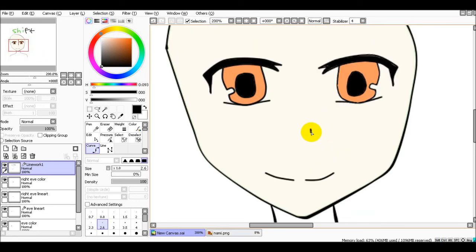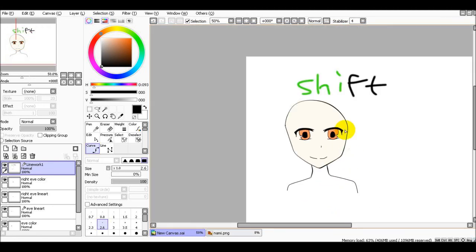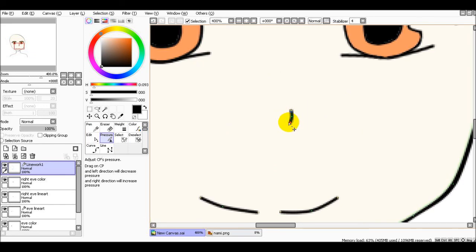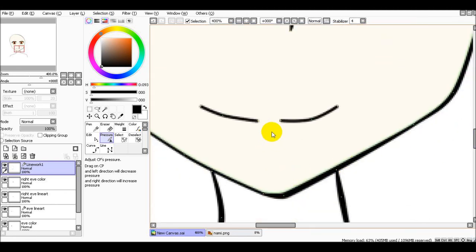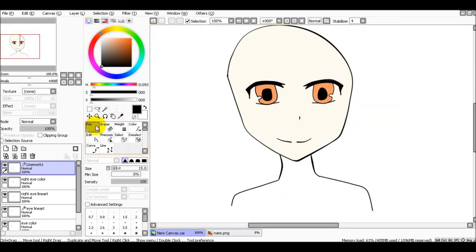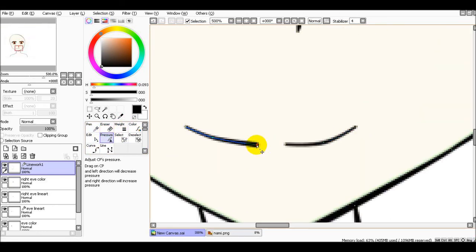And there, my mouth. And then add a nose. There. And then you can adjust the pressure to make them look better. So we go to pressure, and you can see I'm just adjusting it a bit. Small lines won't be that affected, so just adjusting it a bit. Since I don't like the look of bold, I just make it thin, since it looks like a mustache more than anything. So since I don't like it, I go back to pressure and then I make it thinner, so it looks more like a smile.